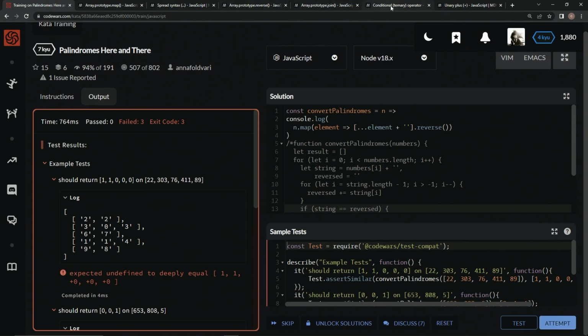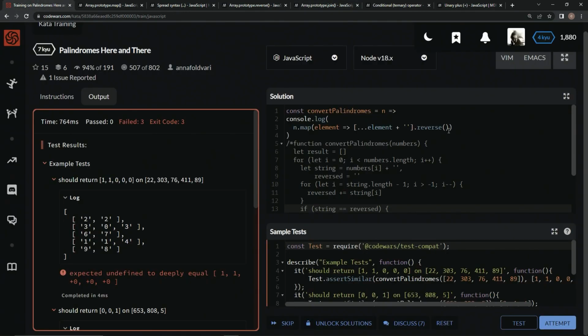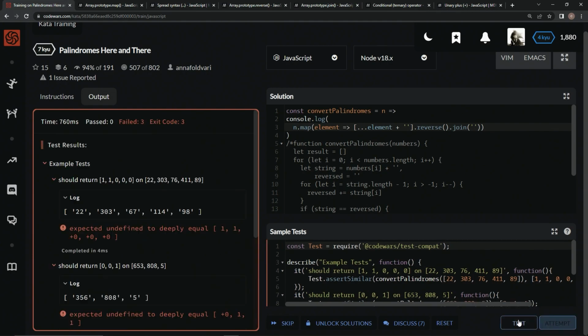All right, good enough. So now what we need to do is join all these together so that they're all strings again. So we're going to use the join method, which creates and returns a new string by concatenating all the elements in an array, separated by commas or a specified separator string. The specified separator string is going to be an empty string, because when we do that, it's going to put them all together. See, look, if it's a space, run it. There are spaces in between. If we get rid of that space and run it, boom, all together. Great. So let's come over here and say dot join, and we're going to do this right here. All right, so now we've got that. Let's look at all these. Now they are, boom, back together again.